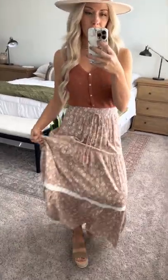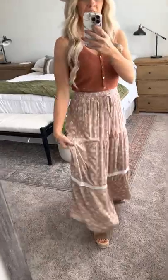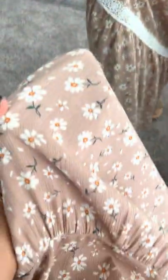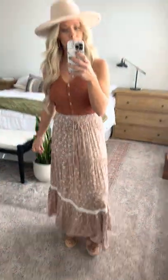I love how flowy and pretty this skirt is. It's super lightweight and it has just enough neutral colors in it. I'll show you up close — it has a little bit of orange in the flower, so there are lots of colors you can pull from to pair with it.